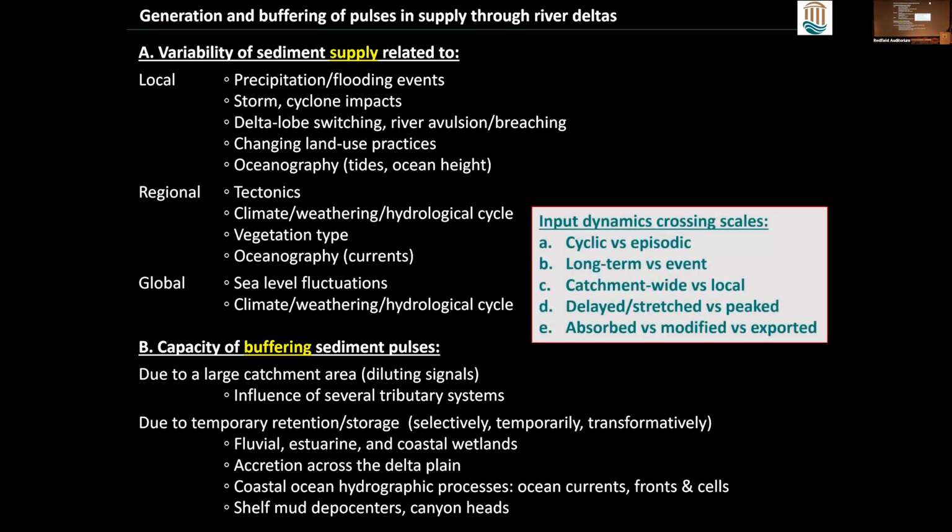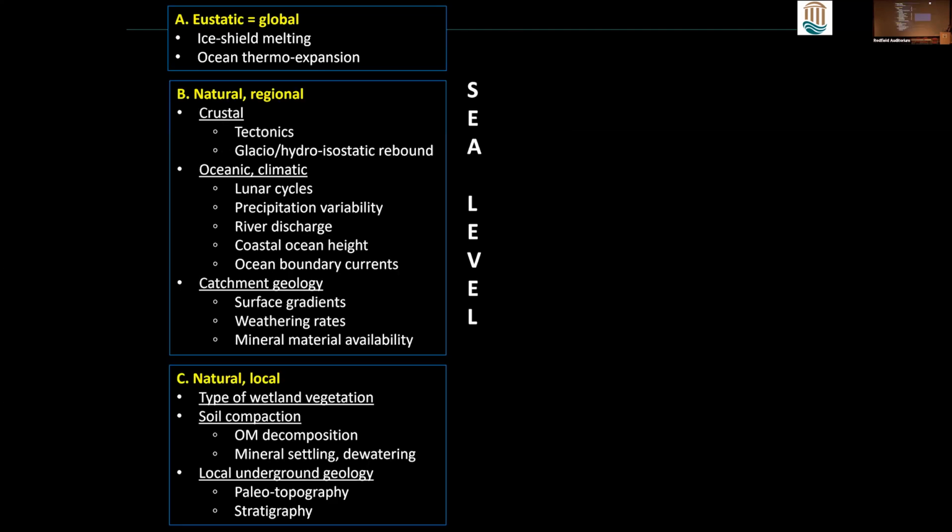This is why I call it pulsing. It's like our heart, actually. We hope it is cyclic in our interpretation, but it can be very episodic. It can be short or long lasting. A pulse can get really stretched, delayed and extended, or the delivery can be sharp and in one pulse. So we need to make sure that we understand that these filtering systems between land and ocean are anything but static.